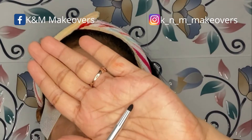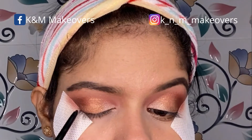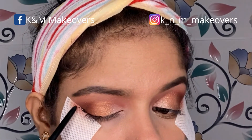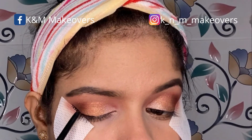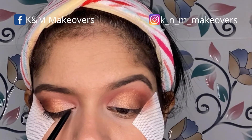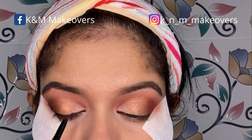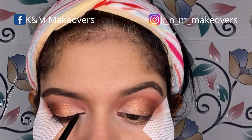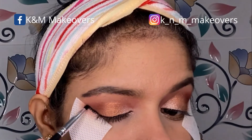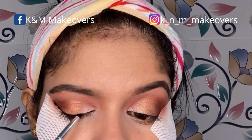Now I'm using a small eye pencil brush along with the coal from Sugar Cosmetics, and I'm smudging it on my upper lash line by drawing a line close to the lash line. You don't need to be very precise because we're going to smudge it out in the end, but make sure it is very close to your lash line. I still have my eyeshadow guards on, and with their help I'm going to create a nice wing with the pencil kohl and smudge it.